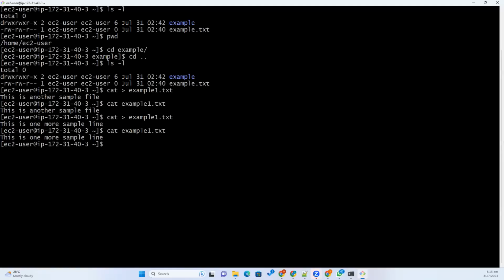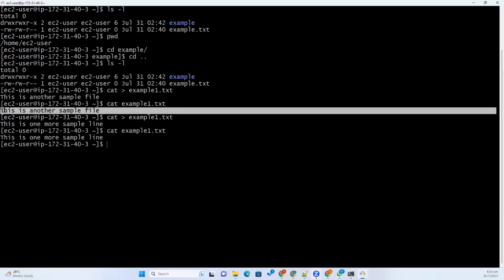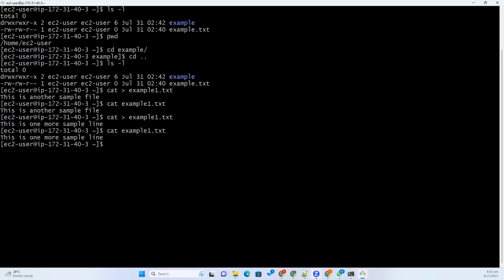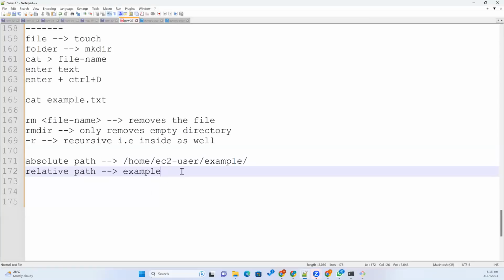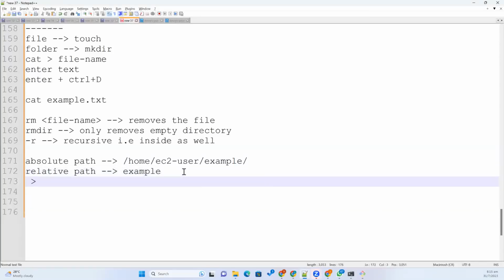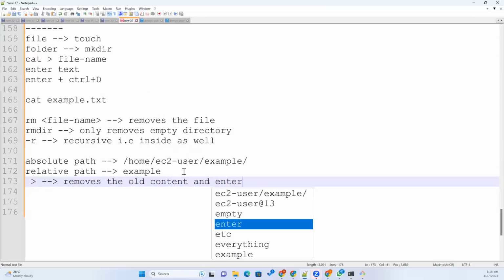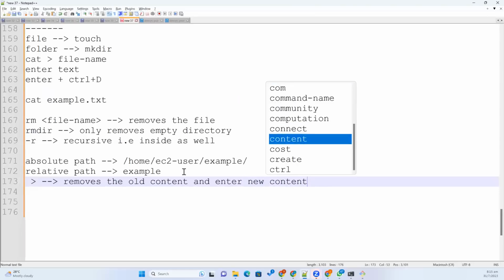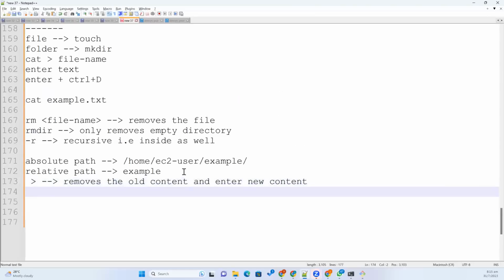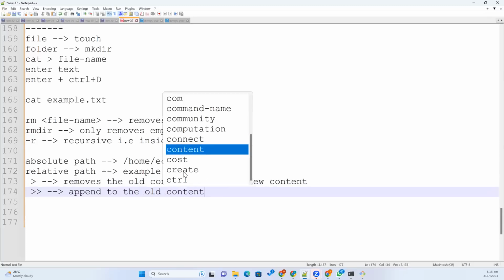What is there? The previous content is gone. If you use just one greater than symbol, it removes the old content and enters new content. If you use two greater than symbols, it will always append to the old content.